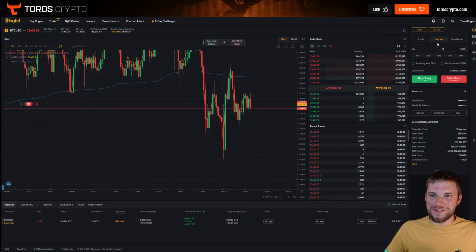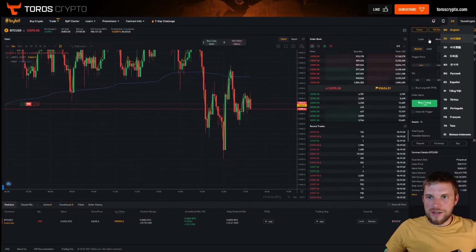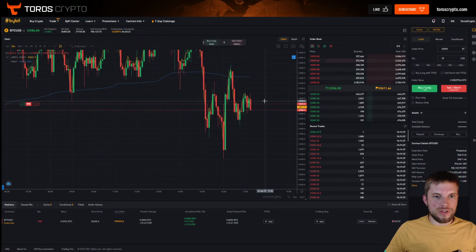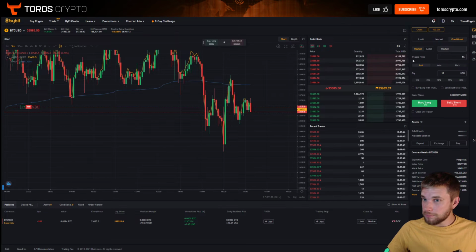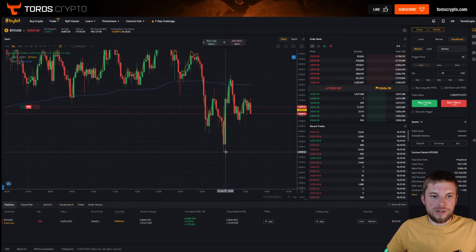We'll just go across here onto the conditional. So the conditional basically means that, for example, if you wanted to enter a trade only if price reached a certain level, whereas you have a limit order, which at this stage you would only be able to place as a short above where price is or as a long below where price is. You can use these conditional orders to say, I would like to take a short position, for example, if price goes below this wick.